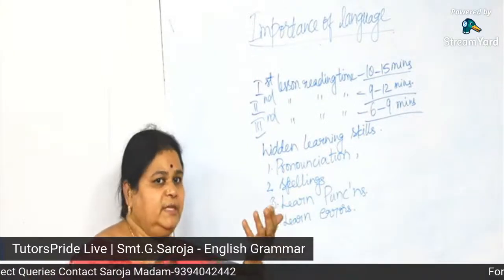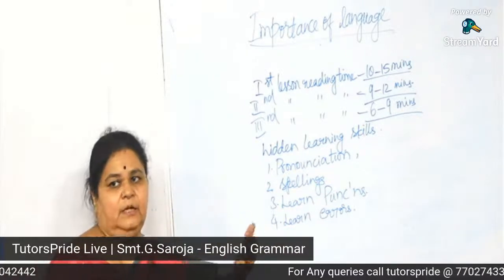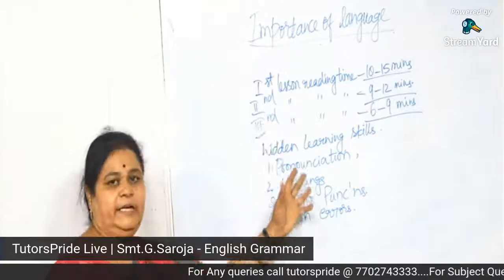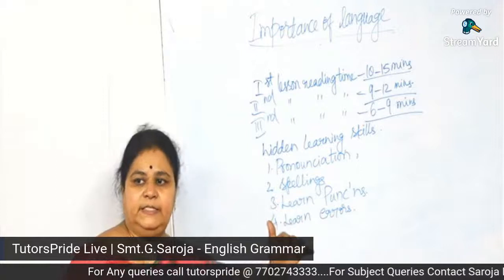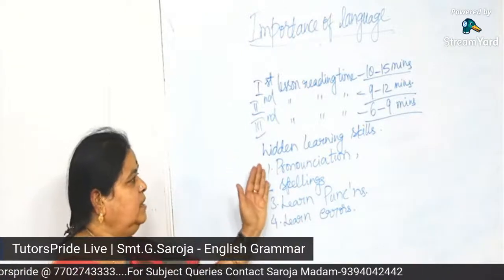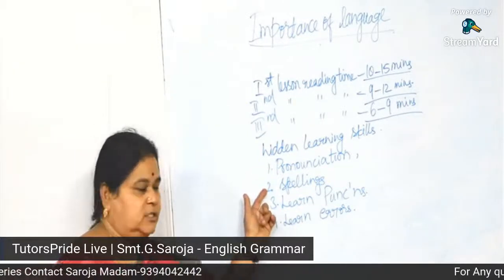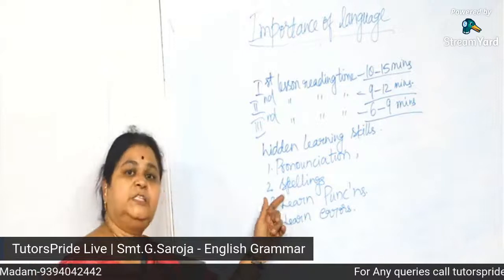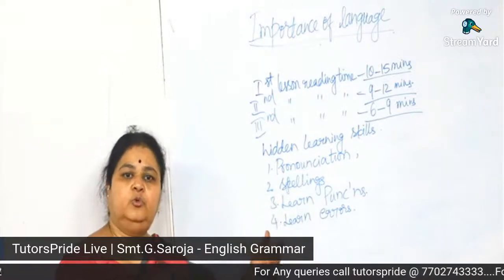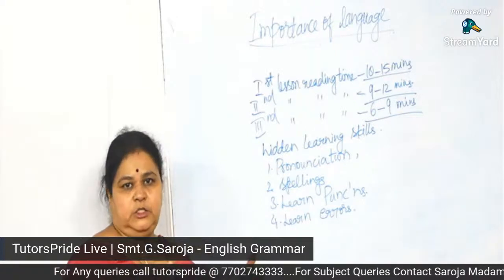Now we are having three tenses. What are past tense, present tense, future tense? After this I'll explain. After reading skills are over, I'll explain tenses. Now these three, if you concentrate and read, you can learn the hidden skills. Pronunciation you will get. At the same time, you will notice the spellings. By noticing the spellings 2-3 times, when you write wrong, you can also identify your spelling.